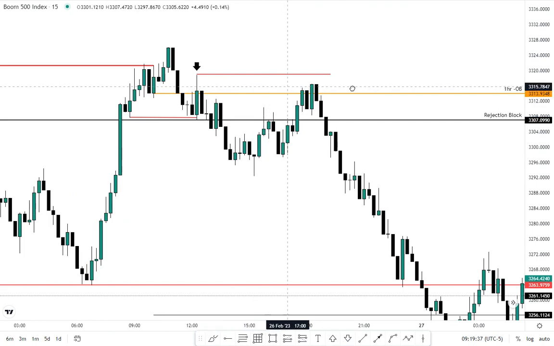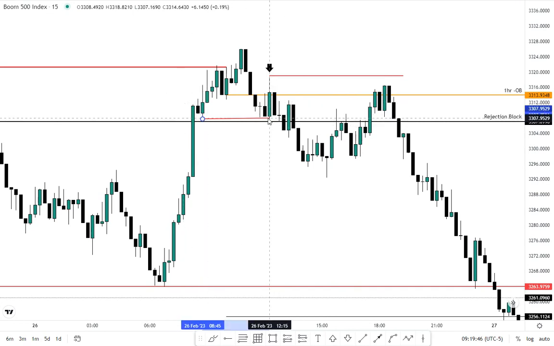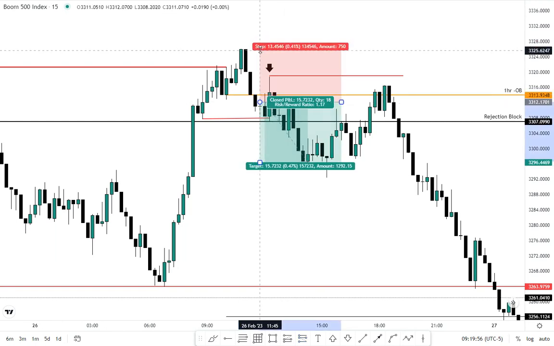I'm looking for a CB that has been formed. We see what? We are breaking a bullish fair value gap with a bearish fair value gap. That's the easiest way of explaining it. So we have a CB right here, stop loss right there.